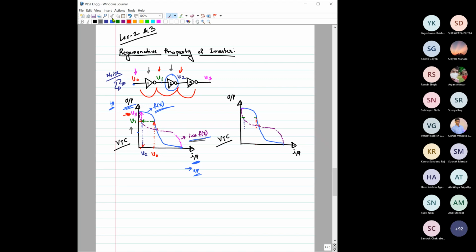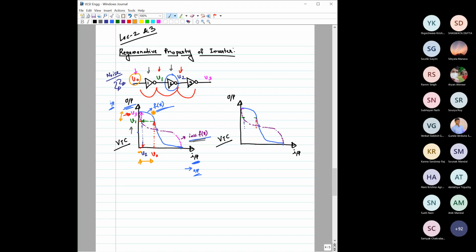Okay. So what I am trying to say from here is this one. See, when you have introduced this V naught, it is expected to be logic 0, but it has so much deviation, this much deviation, right? Okay. Then once it passed to go to V1, see the deviation from this logic 1, this has reduced. Now when it passed to V2, see its deviation from again here, this has reduced.